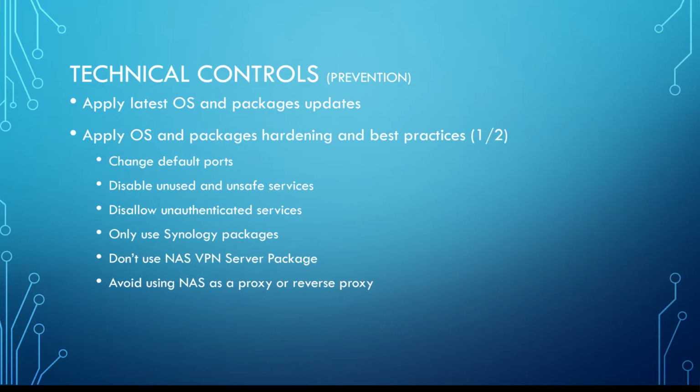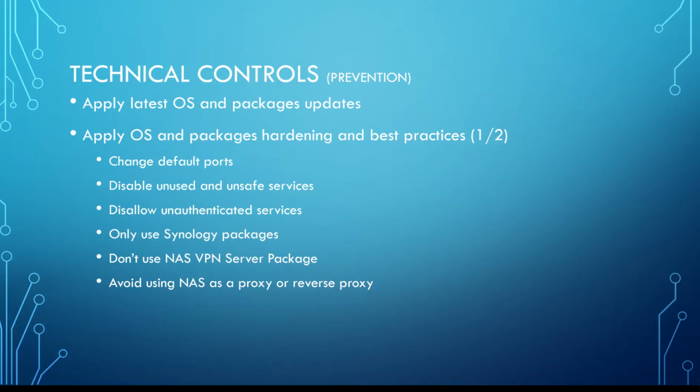Now, for the rest, this is more also on the NAS. It's not in yellow anymore. So always apply the latest operating system and packages updates. Apply OS and packages hardening and best practices. So you should change the default ports for any kind of Synology application, and for the administrative access over SSH and the DSM web interface.